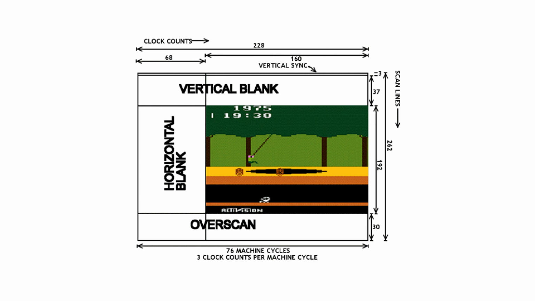If you remember from the video, this machine cycle is the 6502 or 6507. I'm going to use those names interchangeably, which is pretty much the same. So in 76 machine cycles, 6502 cycles, it's going to have one scan line. So the gun is going to go from the first point over here from left to right, and that's happening in 76 machine cycles. And you see on the bottom here, 3 clock counts per machine cycle, and here 228. It is because there are 228 TIA cycles for a single scan line, because the 6502 is tied together with the TIA. One machine cycle is equivalent to 3 TIA cycles. So that's what it means, this is 228 and this is 76. So that's the main reason.